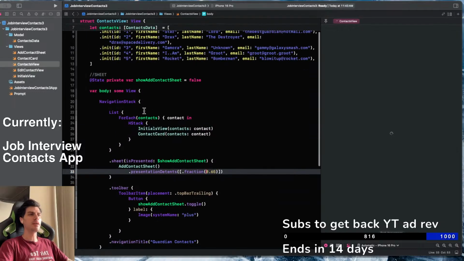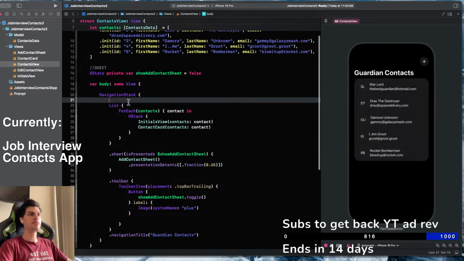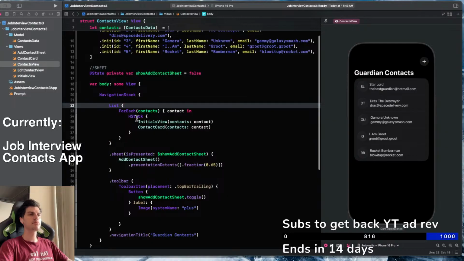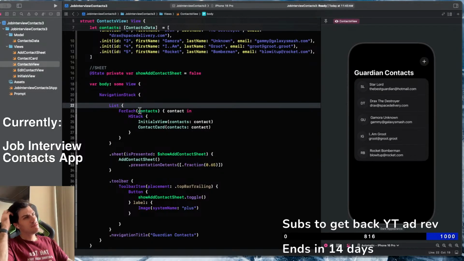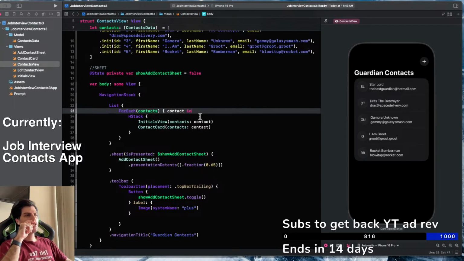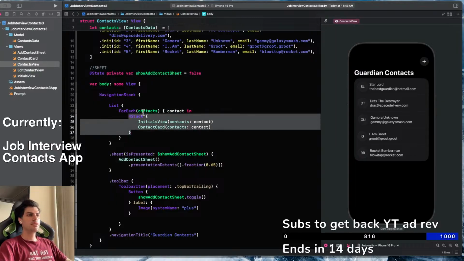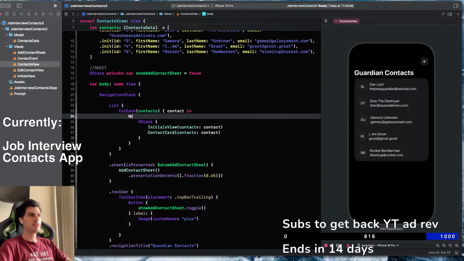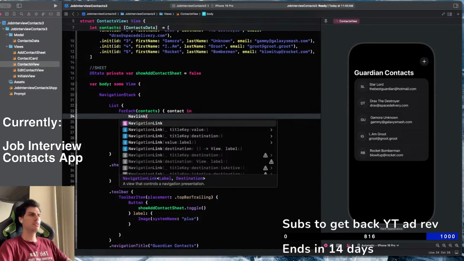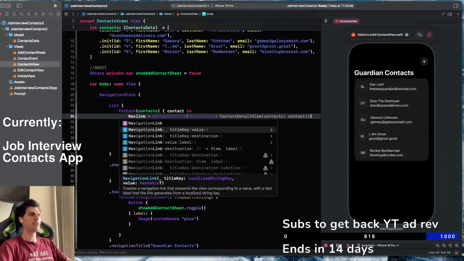We need to make a... we need to navigate. So for each contact, create a nav link, title key and value, I think.